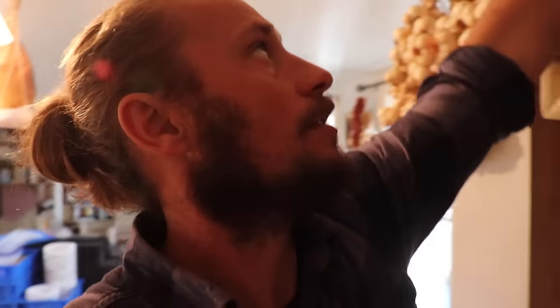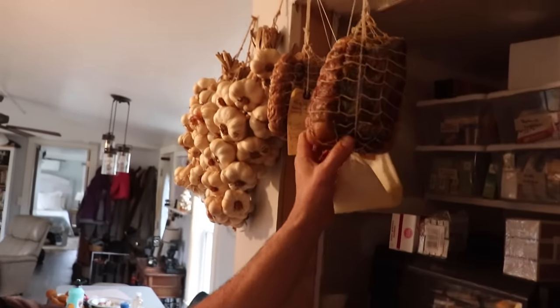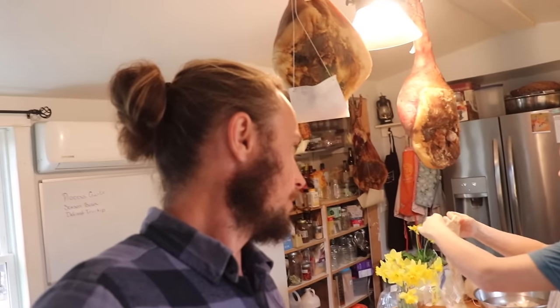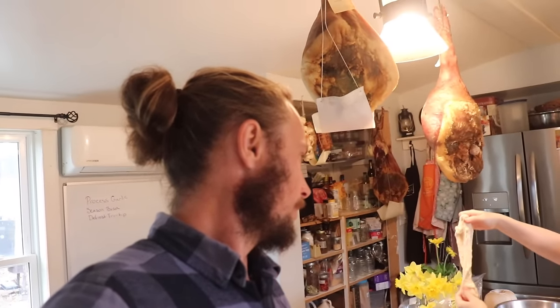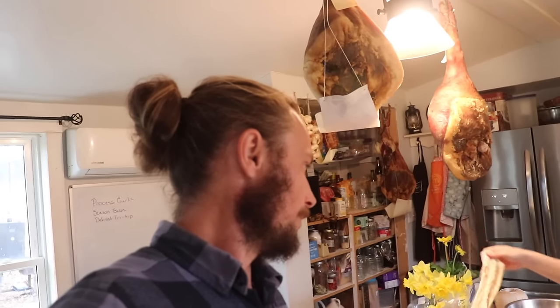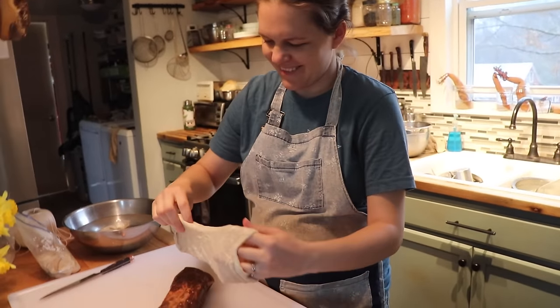These are a couple of lonzas. This right here is a lonza — you can see we've tied that up and it is nearly done drying. A lonza is basically a loin — that's exactly what it sounds like, lonza, loin. It's got a nice fat cap on one side and it's a real lean piece. This is one I'd already used the bottom of, so I trimmed off the top — but this one's got a hole in it so that's not gonna work. It's just like putting a sock on. Yeah, well, this is a fingerless mitten apparently.